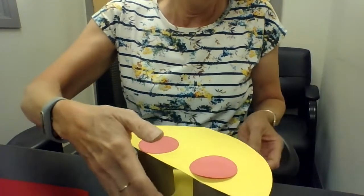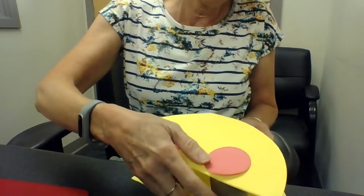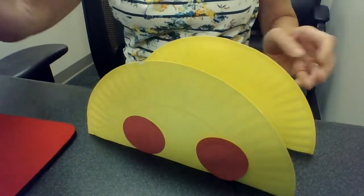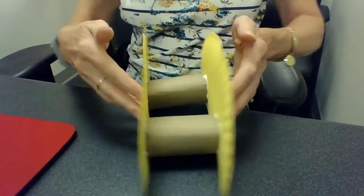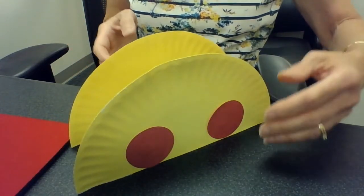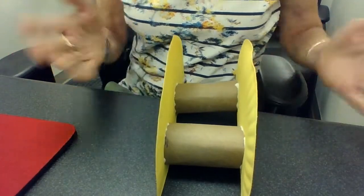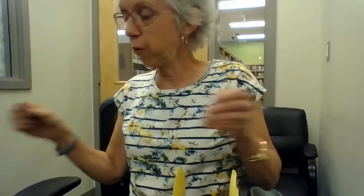Only kids who go to school can ride them, usually. Okay, so now I've got my wheels. I'll just show you. They're like that. So now if I look at my bus so far, it has 4 wheels and 2 sides, like that. Okay? Then we need windows and doors. And that's what the black paper is for.